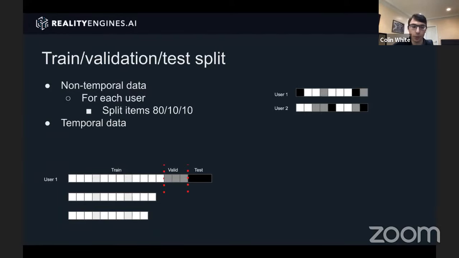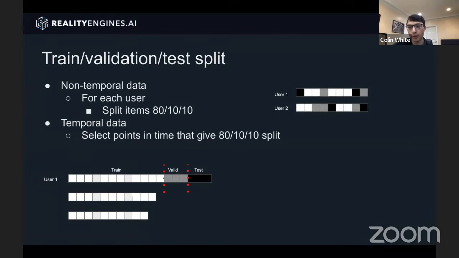For temporal data, we need to be a bit more careful because we don't want to have test data leakage. For instance, if there's some very popular item that comes up in 2020, and that item randomly got into one user's training set and not the others, then it would kind of be cheating. So typically we select points in time that give an 80-10-10 split for all interactions that have occurred.